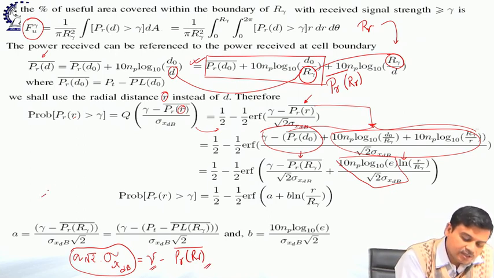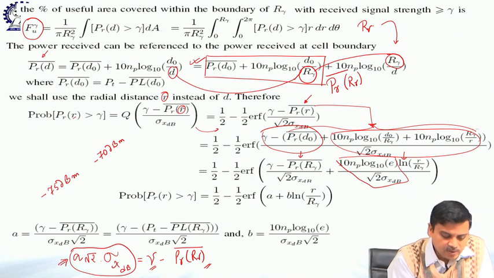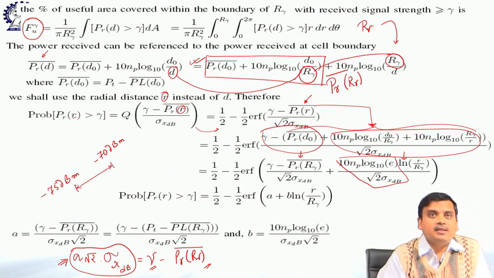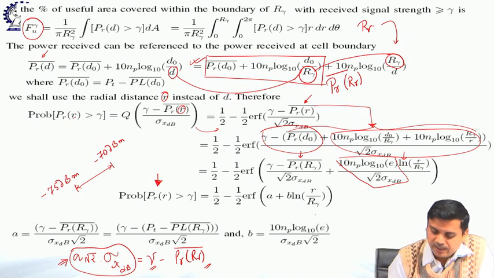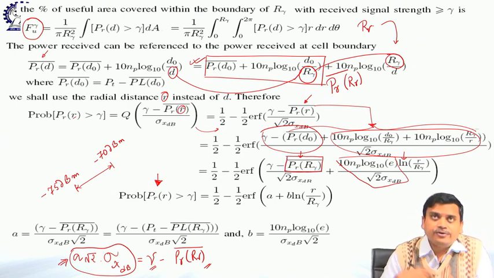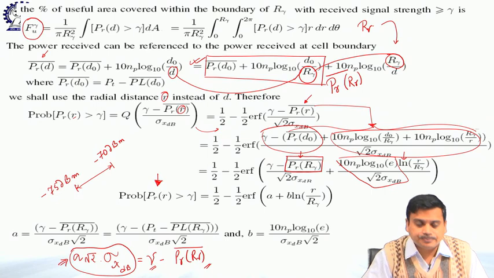So, let us say the sensitivity level is minus 75 dBm and the received signal strength is minus 70 dBm. So, this term is able to capture the margin that is present between the sensitivity level and the average received signal strength, and that influences the coverage probability. So, you can now see in terms of margin, and that is because you have over here the average received signal strength at the cell edge, and that is why the earlier introduced concept of translating things to cell radius and received signal power at cell edge is very, very important.